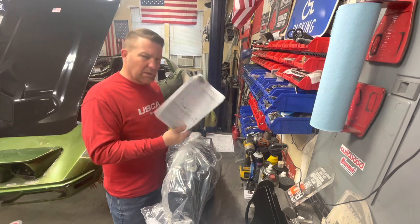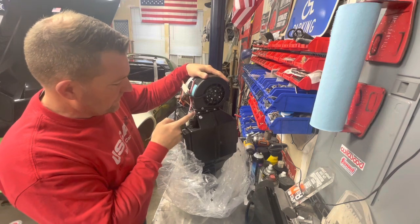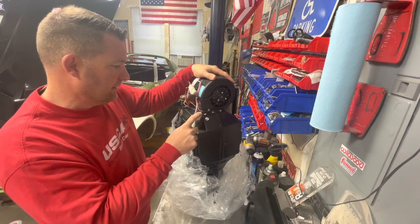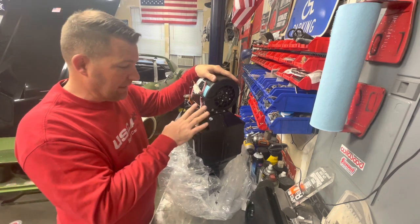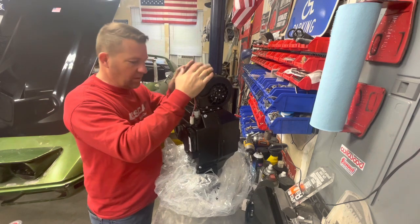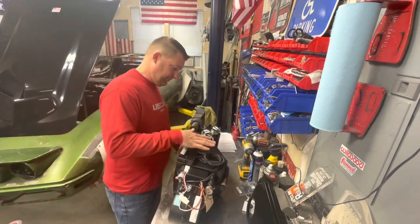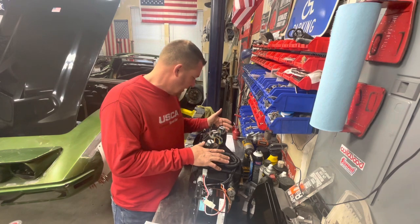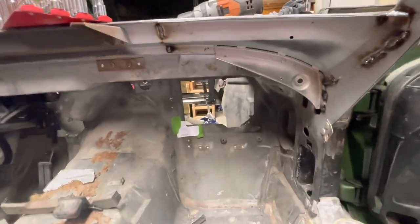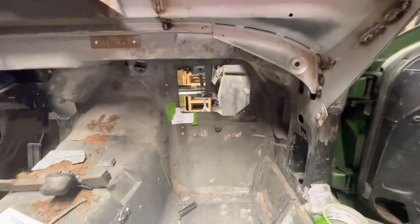These are vacuum tested and they go ahead and cap these — I always leave them on there as long as possible just to eliminate any debris getting in there. Everything's real nicely done. One of the first things the instructions are asking me to do, in reference to getting the evaporator box mounted, is to get these templates cut out.